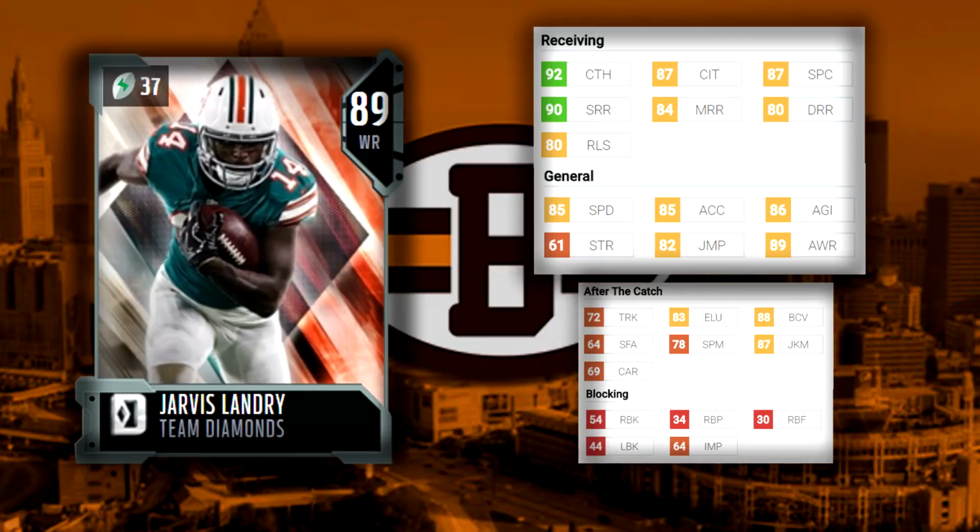All right, wide receiver time. Let's start off with Jarvis Landry. Jarvis Landry from now the Cleveland Browns. If you look at this card, it is pretty good. I think it's pretty solid. You got the great short route running, which you would expect from a Jarvis Landry who catches everything from about 3 yards away from the line of scrimmage.